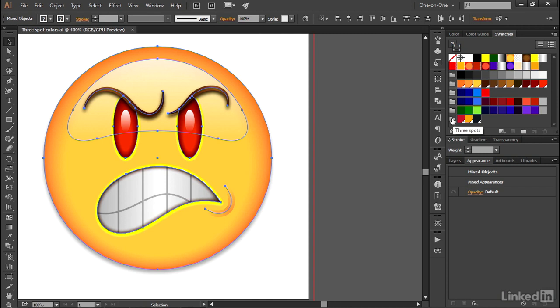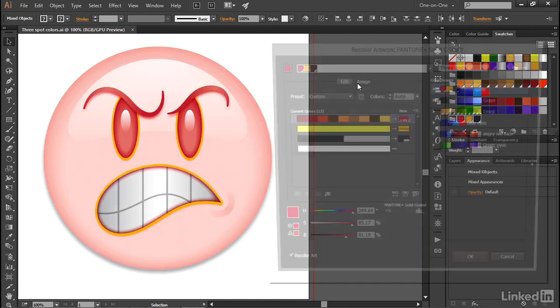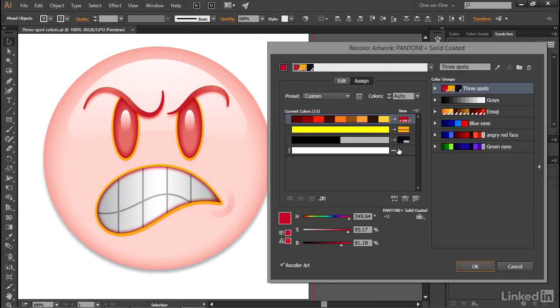So I'll just double click in the folder for the 3 spots group in order to bring up the recolor artwork dialog box and automatically apply those colors. Now, Illustrator once again chose some pretty strange combinations, but it's an easy matter to move these guys around by, for example, clicking on the shade of brown there, and then you can shift click on this shade of brown. Notice that goes ahead and selects a range of colors. That's not really what I want. So I'll click off of them for a second.